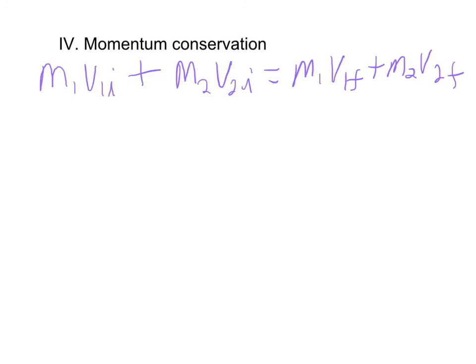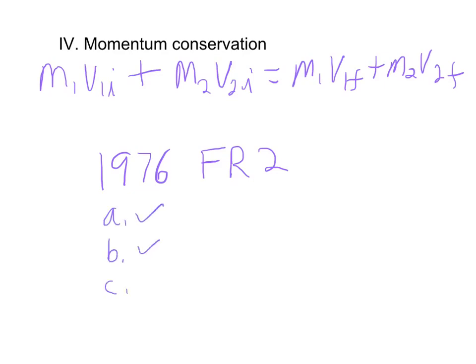I also have a recommendation for you. On the website, I have put right below this video the free response question from the 1976 AP Physics exam, free response question number 2, which is the one we started in class. So we did part A in class, and only one group had time to try parts B and C. I recommend that you go to that question right below this video and do all parts, even part A, just to make sure you can do part A on your own when not in a group.